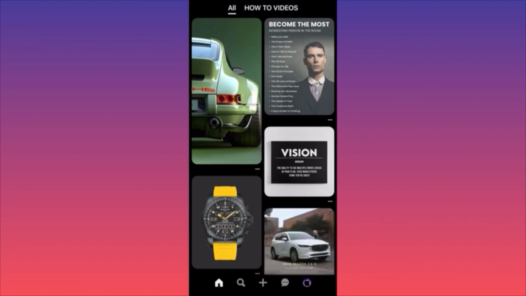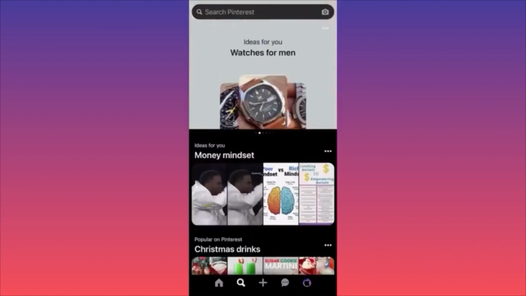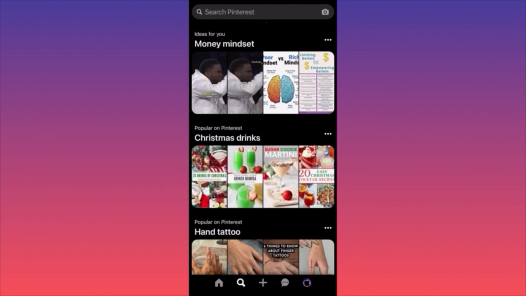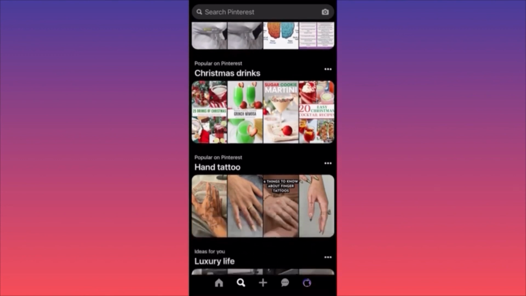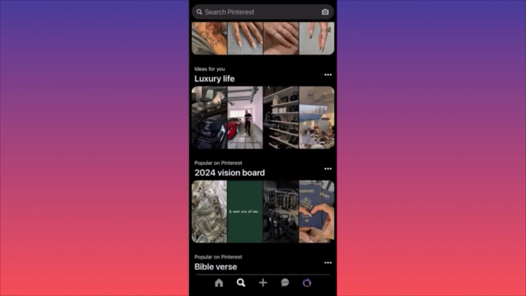The second icon next to it is essentially the search. This is kind of a YouTube recommendation, YouTube trending page. Okay, this is where you will see a lot of videos that might inspire you as a creator or as a business owner. You will find what is currently popular on Pinterest. You will see a lot of Christmas stuff, Christmas foods. You will see a lot of tattoos, a lot of luxury ideas. Again, everything is based off your categories. This is not just random recommendations, okay?